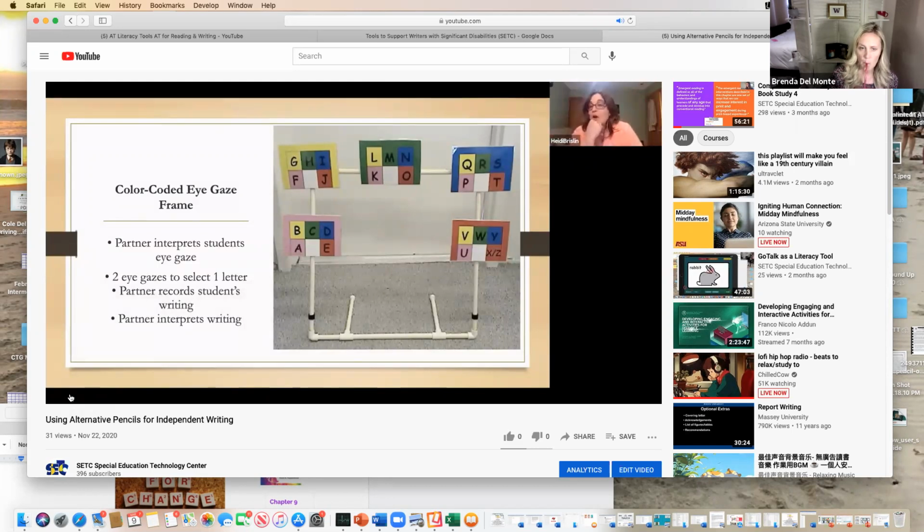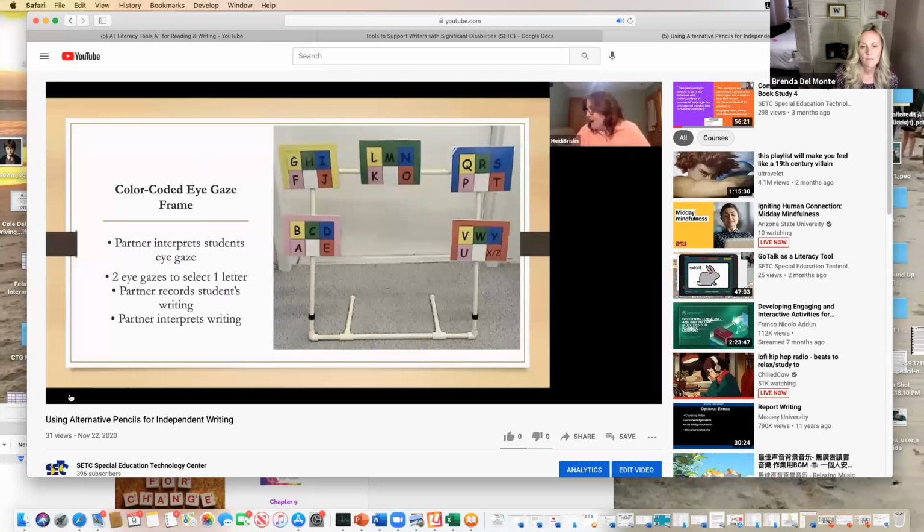And you're like, okay, we're gonna write a word. And you've already done some teaching that, okay, there's a pink outline here, there's a yellow outline here, green, blue, and you could do it a couple ways. What color is the letter you want? And if they look up here, okay, it's a yellow letter. And you can say, show me what yellow letter you want. And it might look over here and it's a V, and you're like, okay, I'm going to write a V down. Does that make sense?